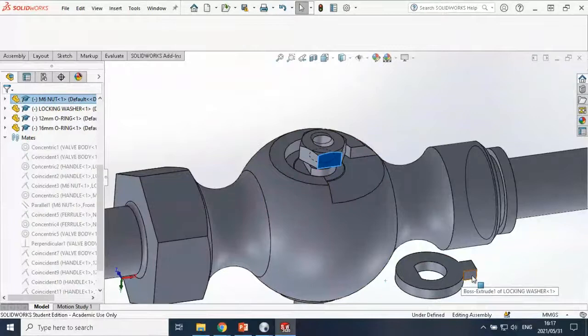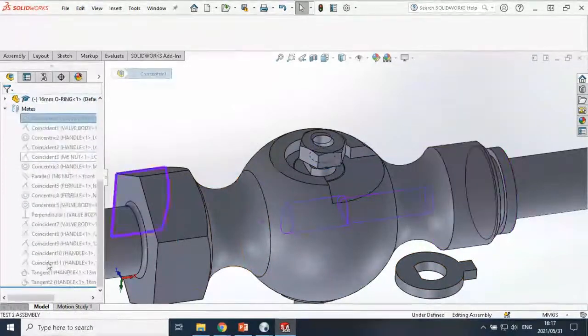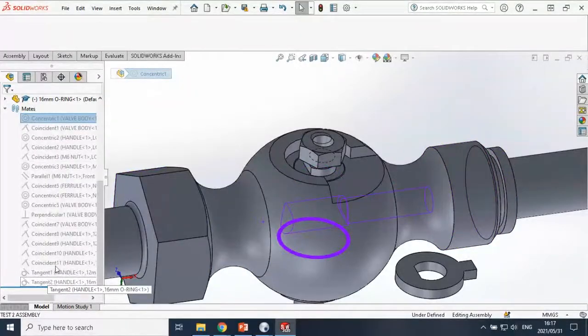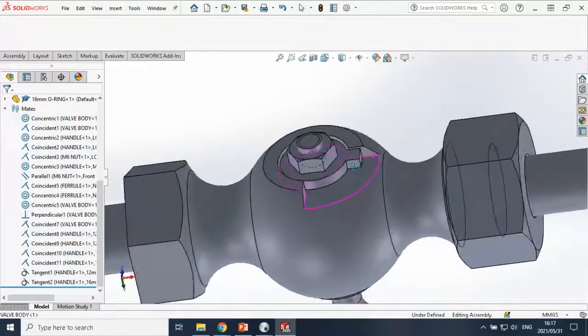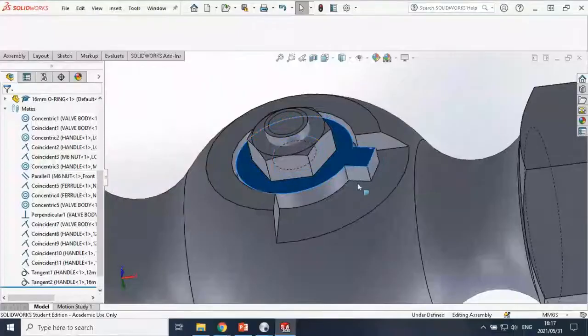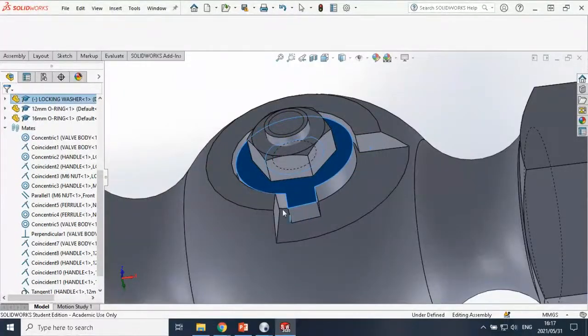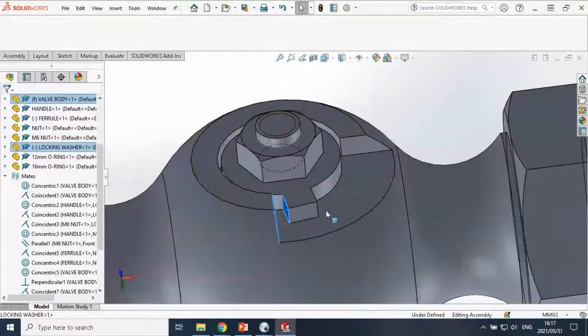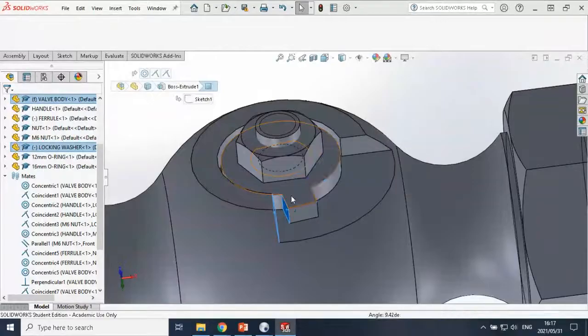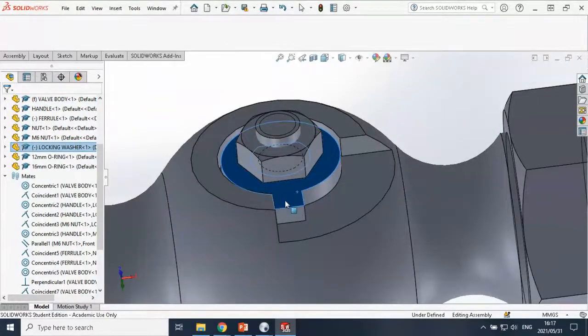Now this washer has the protrusion over there, and that protrusion is used specifically to limit the amount of rotation that this thing can undergo. So it can only rotate until that plane touches that plane. Up to there and up to there. So it's basically a mechanical method to stop the handle from spinning all the way around.